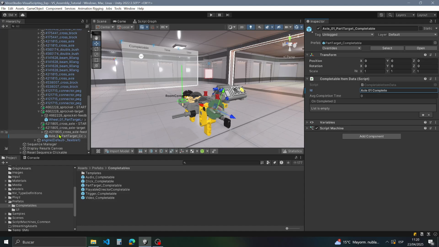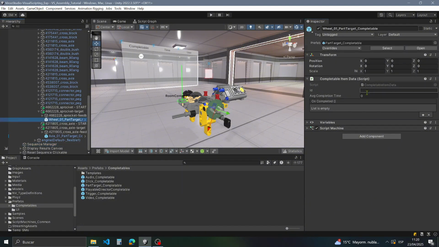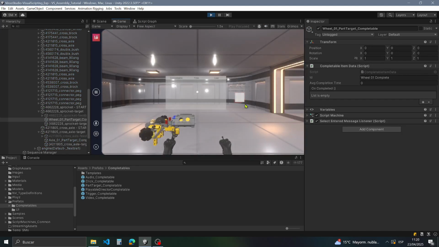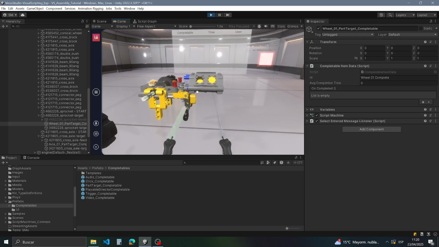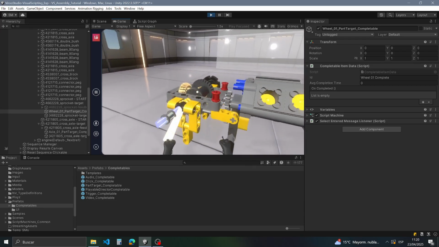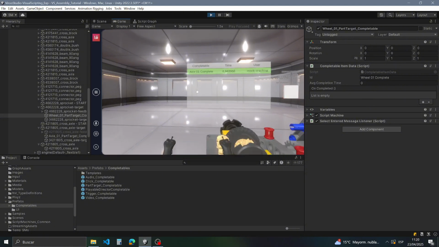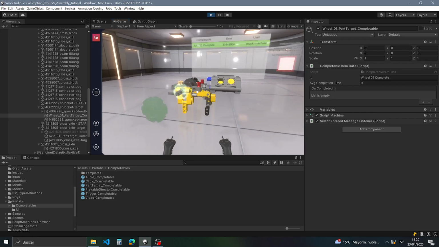And for the other one, I'm going to go to the sequence, wheel, this one, and this is wheel 01 complete. Now, if I hit play, I'm going to get the axle, and then I get there, and you can see that here it says axle 01 complete. Okay, so this is going to be like the results window.